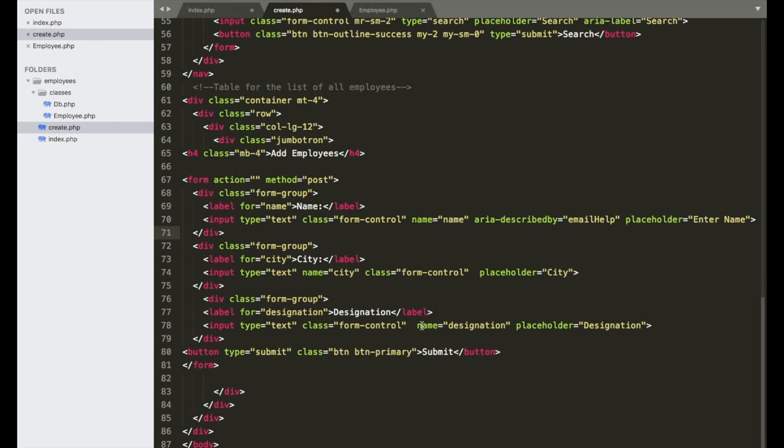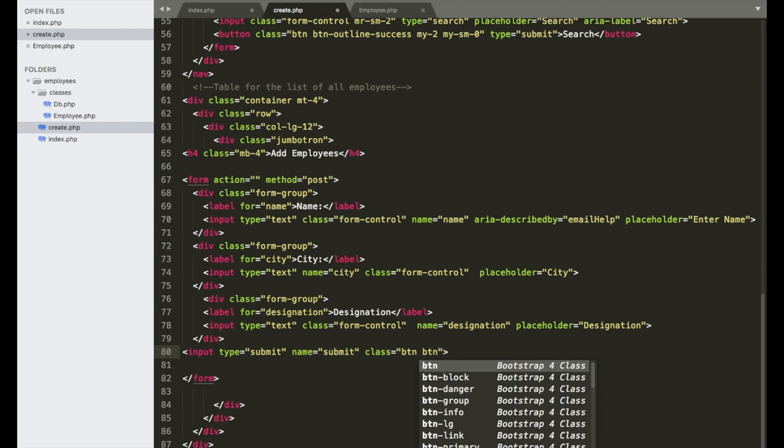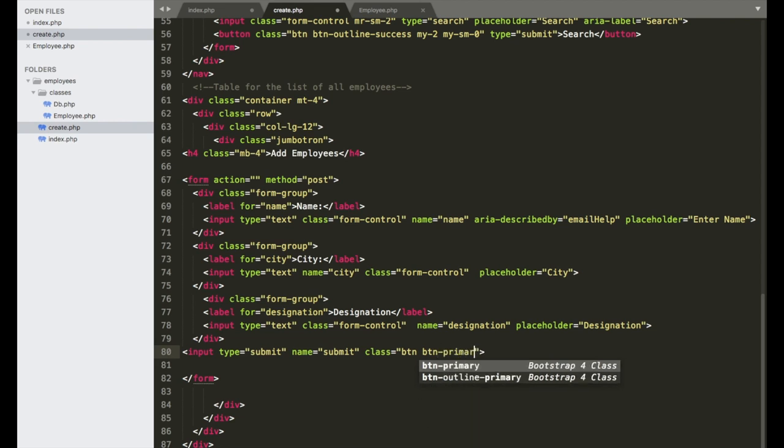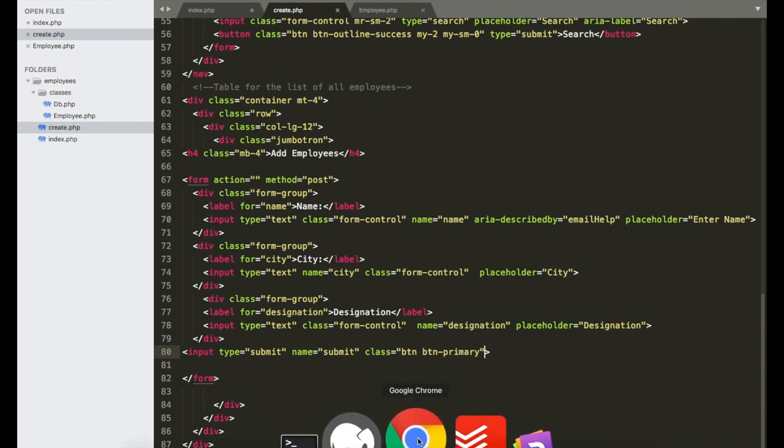And I think we have one more problem: we need not a button, we need an input which will be of type submit. So instead of button, we'll keep input type submit, name submit, and class btn primary. Save and check how it looks.